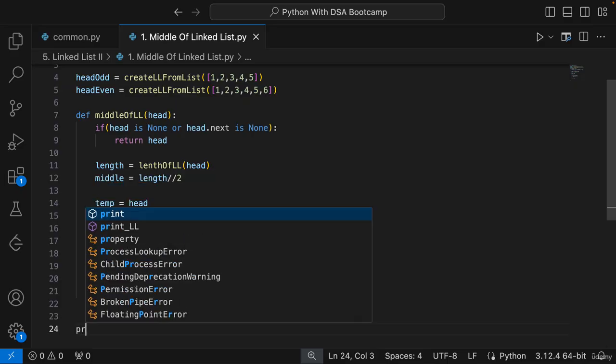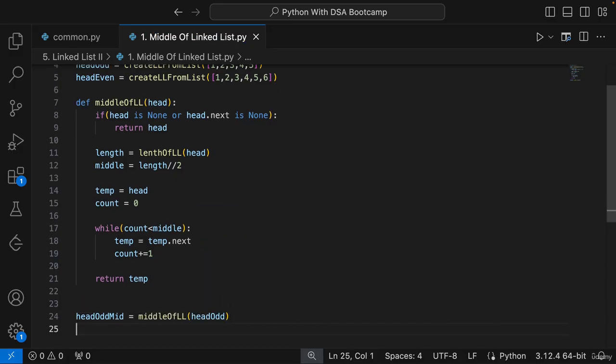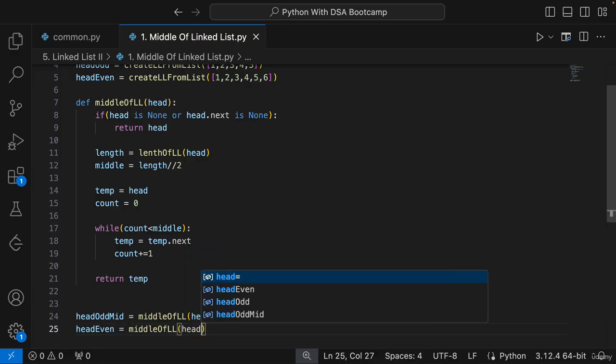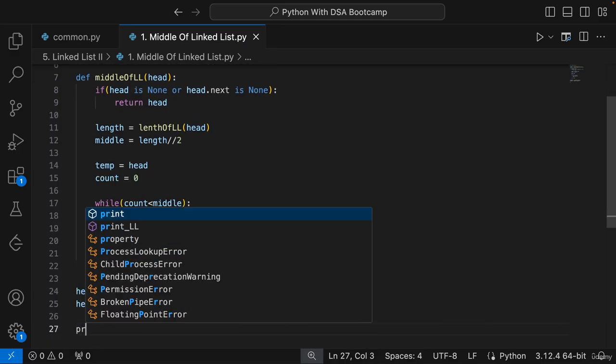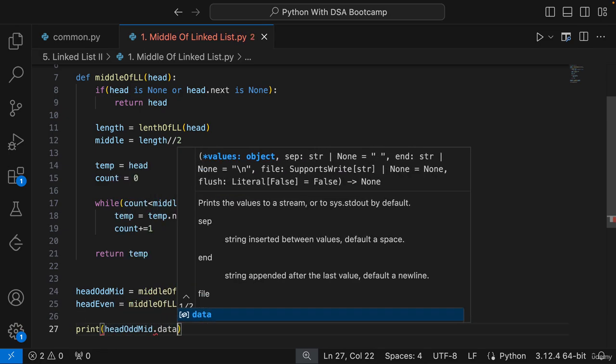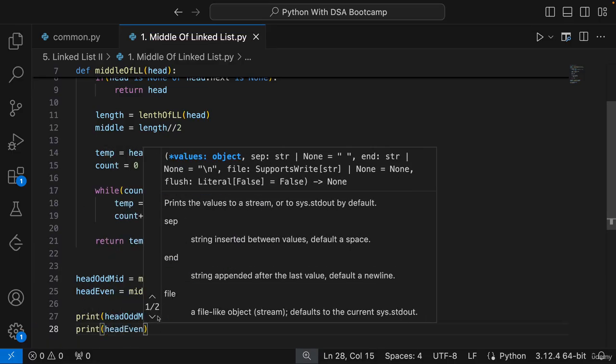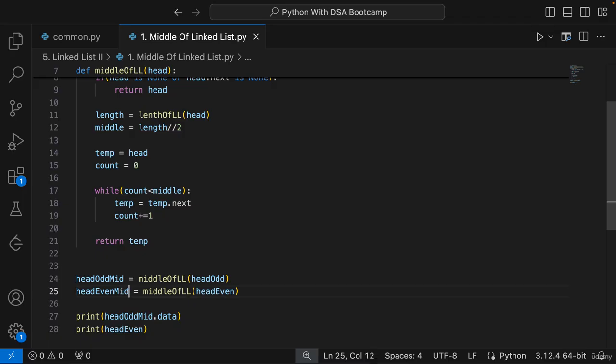Now what I can do, I can just print directly maybe, or let me take the middle. So head odd mid is equals to middle of my linked list, head odd. Head even mid is equals to middle of my linked list, head even, and we just have to print head odd mid data and print head even mid.